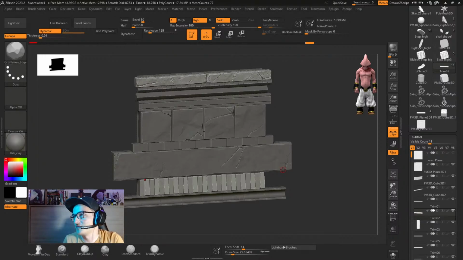Right, guys, I have to wrap this up because here at home in Portugal, it's 10 p.m. And I haven't had dinner. I should have taken a little break, but I didn't because I enjoyed streaming and I enjoyed this trim sheet that I've been doing. Here's another testament of how much of an environment artist I am. I didn't even take a break. So there you go. I hope you guys enjoyed it.